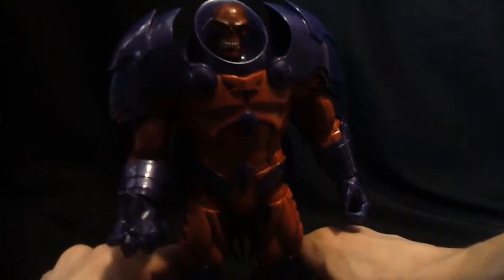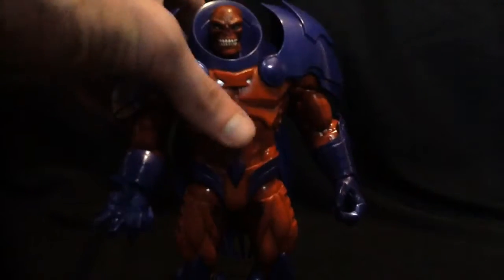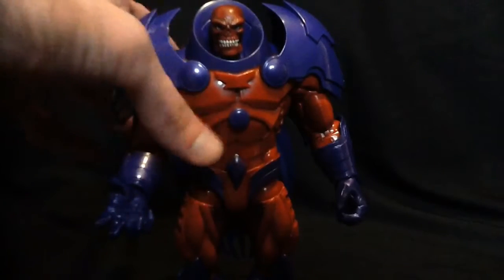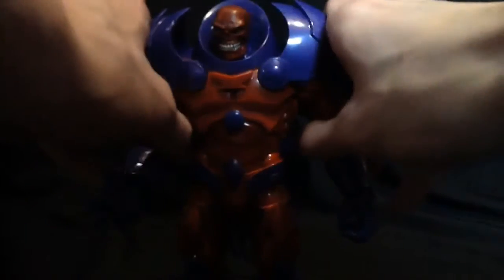It's got a diaphragm joint, which is actually a bit of a step up from the old Onslaught, which I wish I had out. It's way bigger than this, but it's also painted a lot more. I gotta stop talking about that one. But it did not have a swivel in the torso, so this one actually beats it there. But everywhere else it beats it.